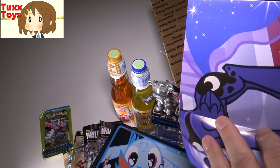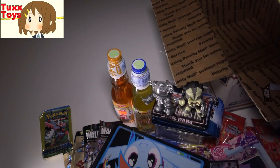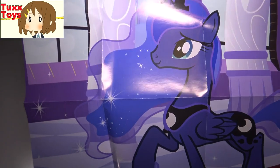Oh, this is cool, guys. Check it out. A My Little Pony poster. I really enjoy this show a lot. I don't know if you guys have watched this. I know some people might be like, oh, I don't want to watch My Little Pony, whatever. But they've really done a great job of making this kind of modern.